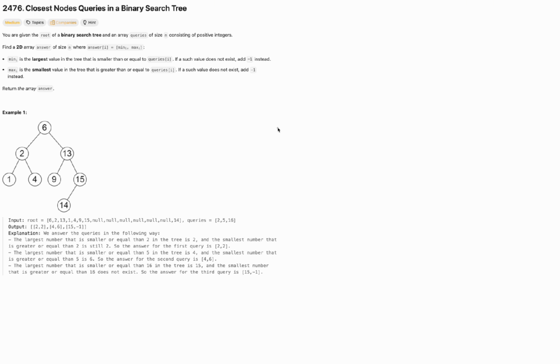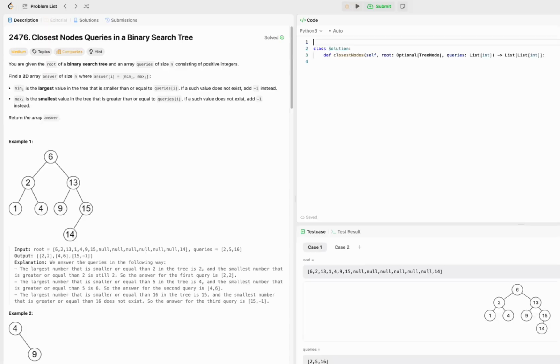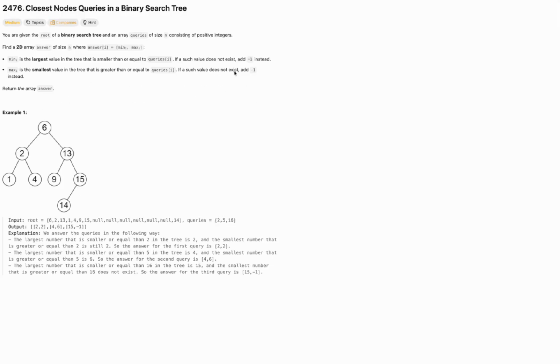Let's look into the problem. This problem was in a weekly contest before, and there's no editorial for it, so I think there are many interesting approaches for this one. Our task is that we are given the queries, and we need to find the upper bound and the lower bound for the queries. However, here we are given the tree.